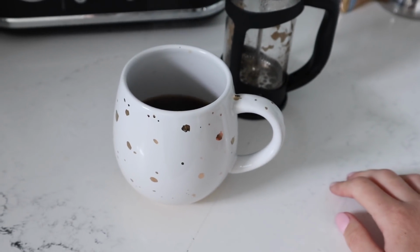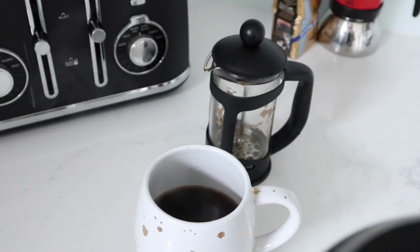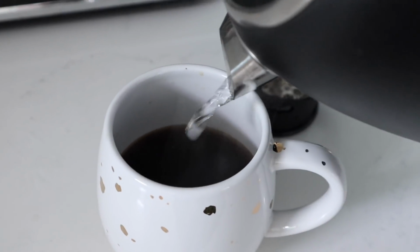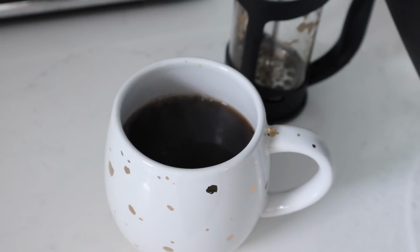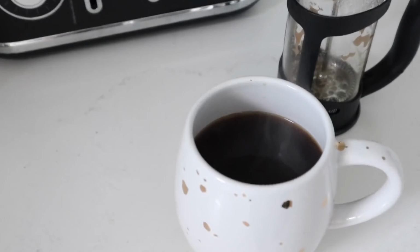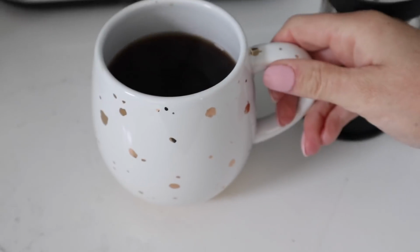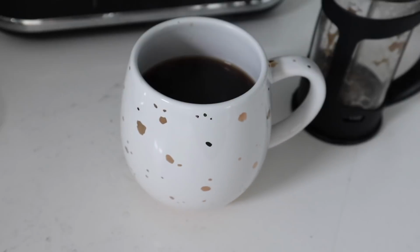I'm trying to decide what I'll do. I'm just gonna boil, no wait, the kettle's already boiled. I don't need to boil it again. I'm just gonna add some more hot water in it. I really prefer more water-based coffees like long blacks, Americanos, whatever, as opposed to lattes and very milk heavy coffees, and I still do put a little bit of milk in there. I just like the majority to be water. Actually, I think I'm gonna fill that up a little bit more. I'm just being really fussy.